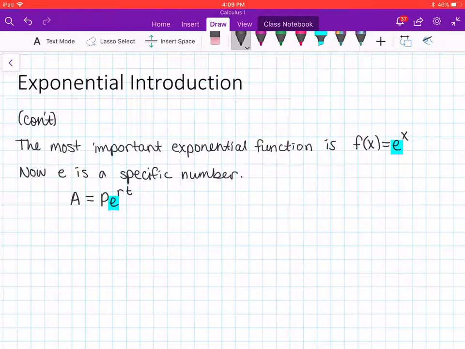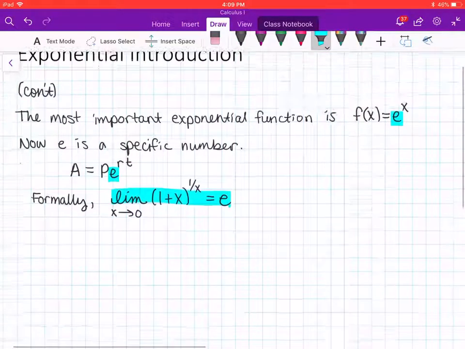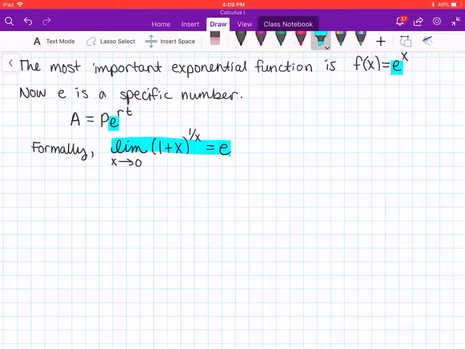And now, formally, we're ready for this definition. Whenever you see e, you might have known that it's a number, but you weren't able to know specifically what the number was. And now, with our knowledge of calculus, we can actually define it. We're actually going to have the limit as x goes to 0 of (1 plus x) to the 1 over x, and that equals the number e, and that's an official definition. So wow, it took you most of your mathematical career to get to just what the definition of e is.